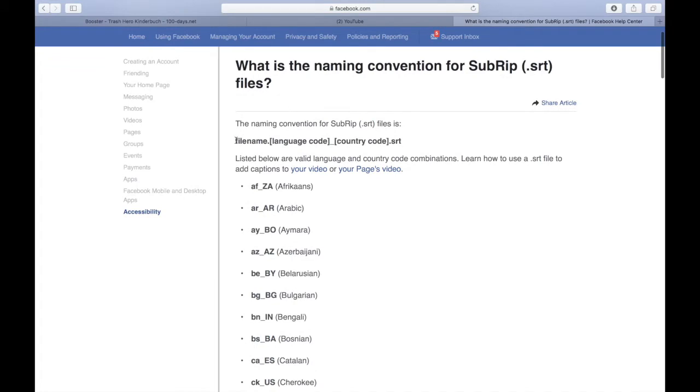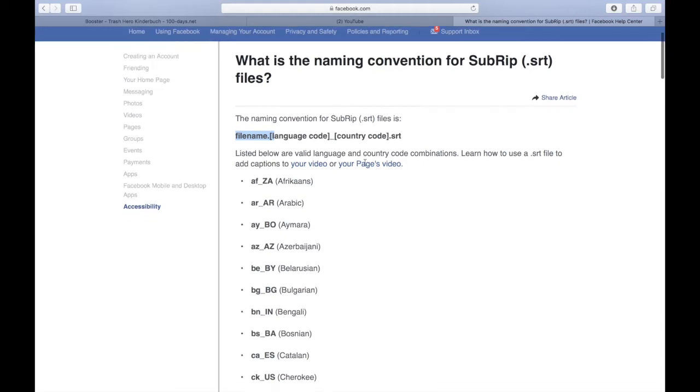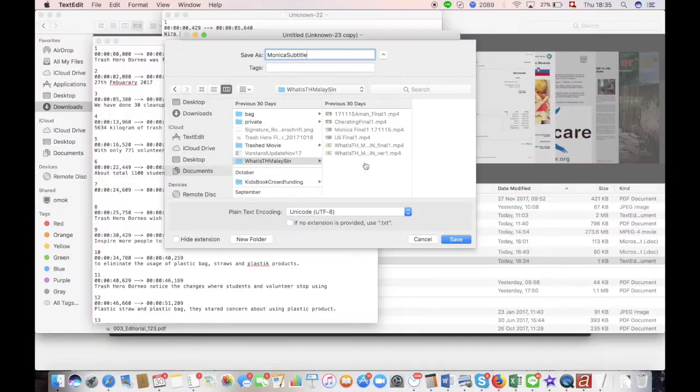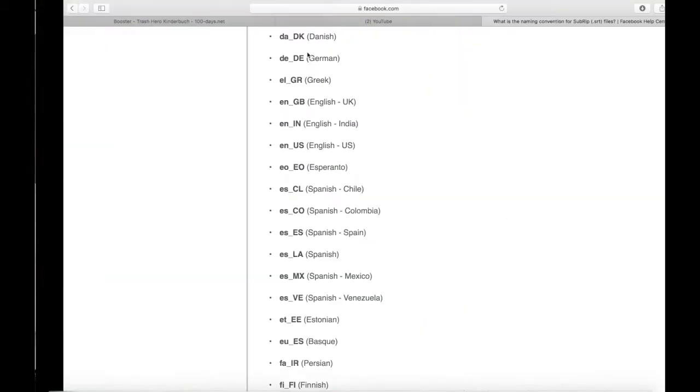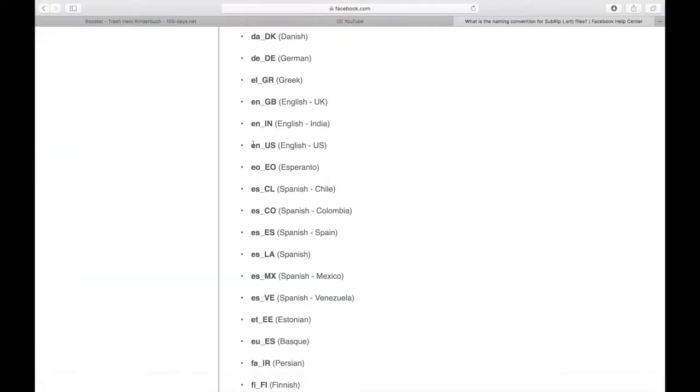So at the very end, it's file name .language code _country code .srt. So in our example, it's file name .language, that's en_country is US .srt. Also make sure that en and US, capital and low letter, is probably important. So en is small letters, US is capital.